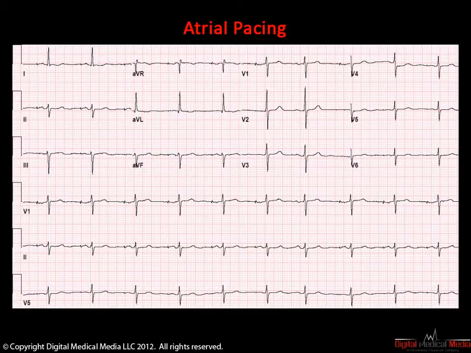It is important to note that we do not know whether or not this is a dual-chamber pacemaker. We only know that only atrial pacing is occurring at this moment in time. Because conduction is present between the atria and the ventricles during the time of this recorded 12-lead, it may well be that this patient has a dual-chamber pacemaker, but the ventricular lead is quiet at the present time because native conduction is occurring.